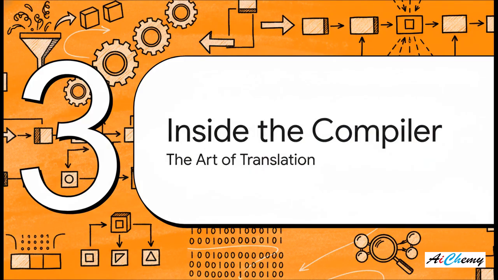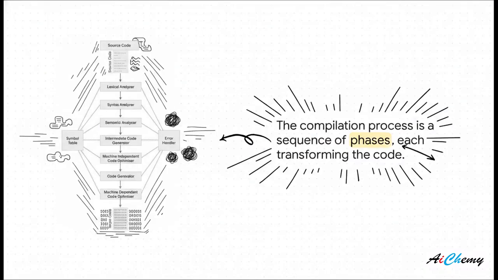All right, so what's actually going on under the hood of that compiler? It's not just some magic black box that instantly translates everything. No way. It's a highly detailed, multi-step process, a sequence of phases where each one has a very specific job to do. Let's crack it open and take a look. Think of this diagram as the roadmap for our code's big adventure. Each one of these boxes is like a station on an assembly line. The code comes in, gets transformed a little bit, and then gets passed down to the next station.